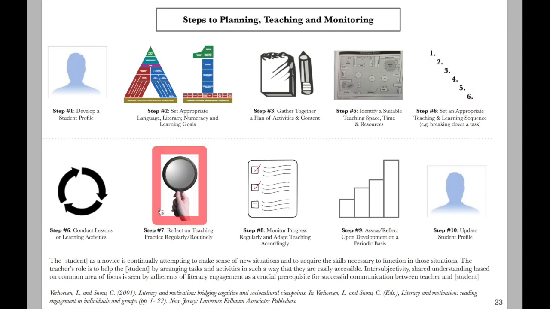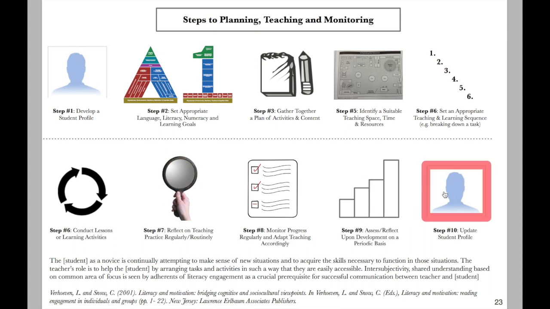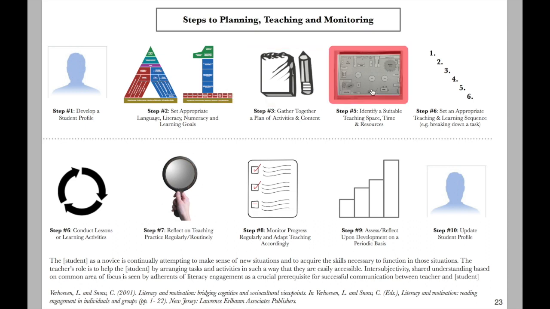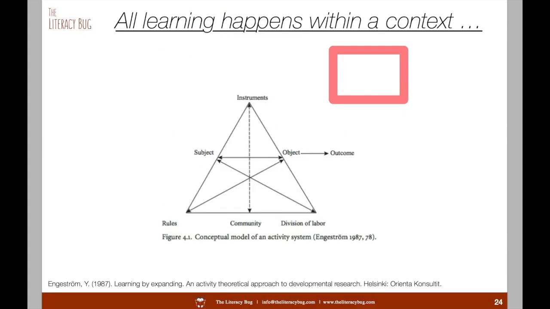And then, now let go micro skills, conduct each lesson, reflect upon progress happening in each of those lessons, monitor progress, tick things off as you go, reflect upon growth, and then update that student profile so that you can set new goals, new activities, etc. Or you can recommend new goals, new activities, etc.